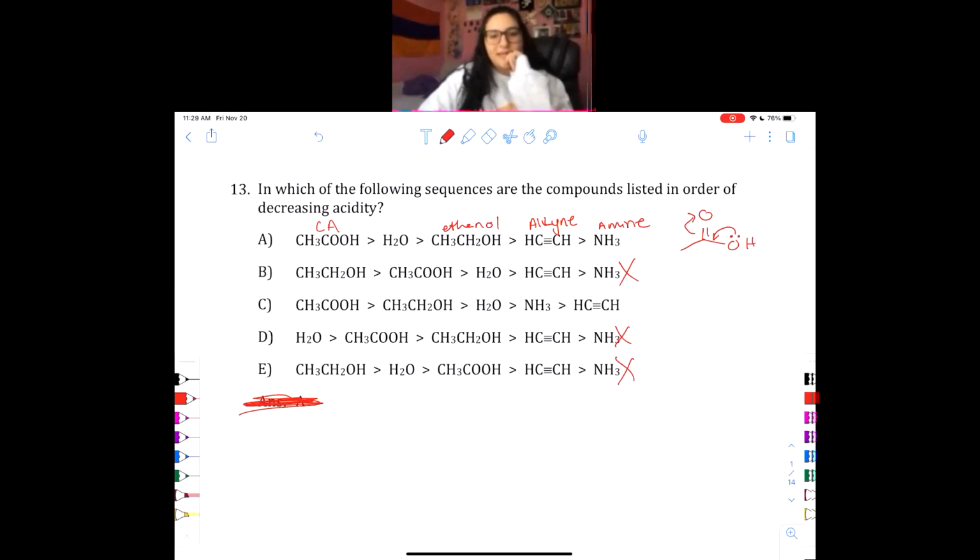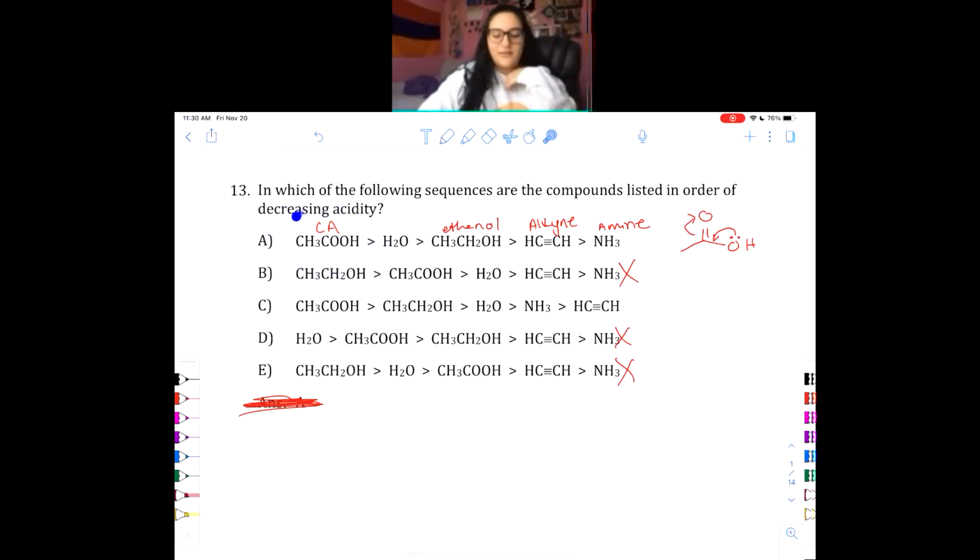All right, so you guys said that the amine is going to be the least acidic. Why do you think amines are not very acidic? They're less electronegative. Yes, that's true. They act as really good what? Bases. Yes, that's true. Amines are really good at being bases, especially if they still have their lone pair. So we know that the carboxylic acid is going to be the most acidic, and amine will be the least acidic. So between A and C, which one's going to win? A. Awesome.